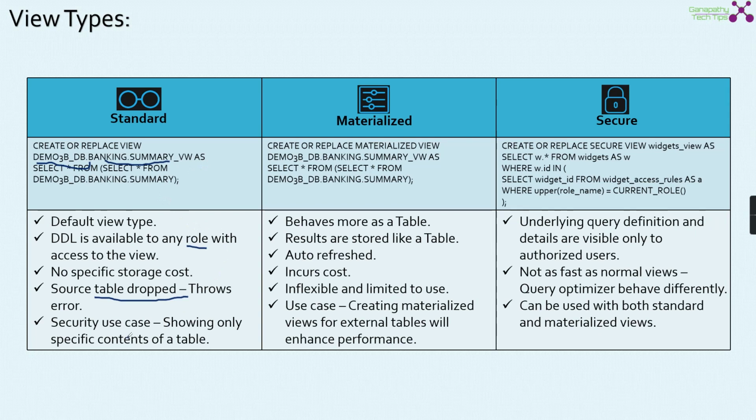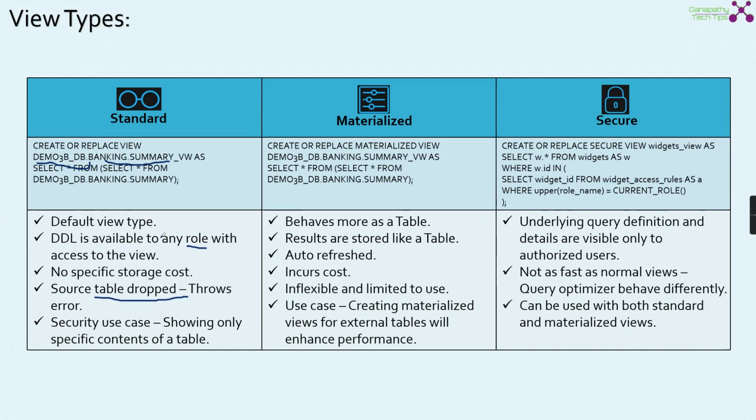So what is the ideal use case for this specific view? Now the statement shows select star from. Instead, we can select specific elements or specific columns from the table and create a view on top of it. Then we can give the users access only to the view. By doing so, we can have a level of security abstraction. Instead of giving all the data to the users, we can give only the specific data from the table to the users via the view. This is the common use case which has been prevalent in the industry for a long duration of time.